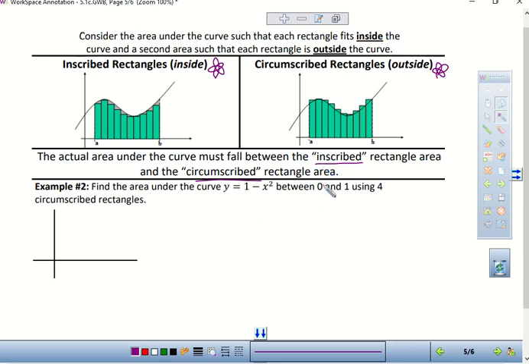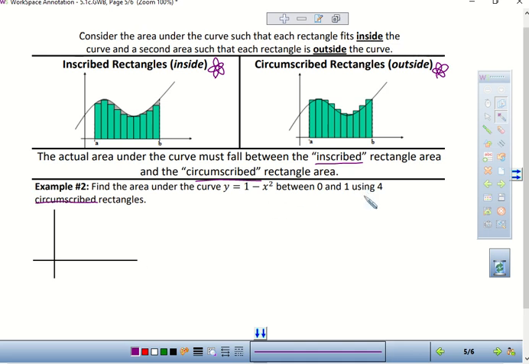So what you're going to notice here is they don't tell me LRAM, RRAM, any of that. They're telling us circumscribed rectangles. So that's basically telling us we need to make sure that it's an overestimate one way or the other. So we have to figure out which one we're going to use based on what the curve looks like. Which one's going to give us an overestimate for that given situation. So we're going to try to look at the curve and figure out is it increasing or decreasing on this interval. Okay? So here's what we're going to do.